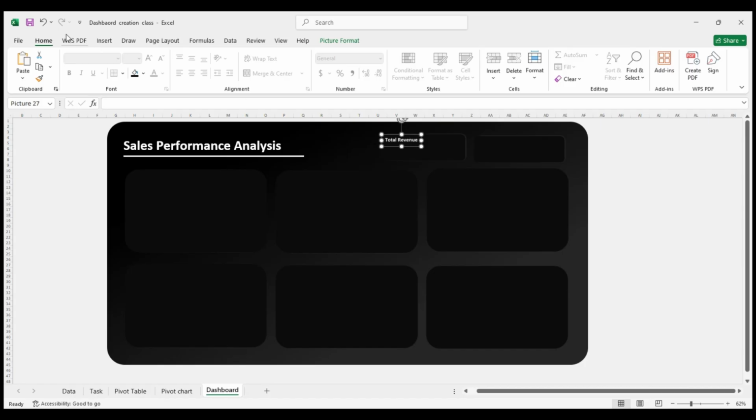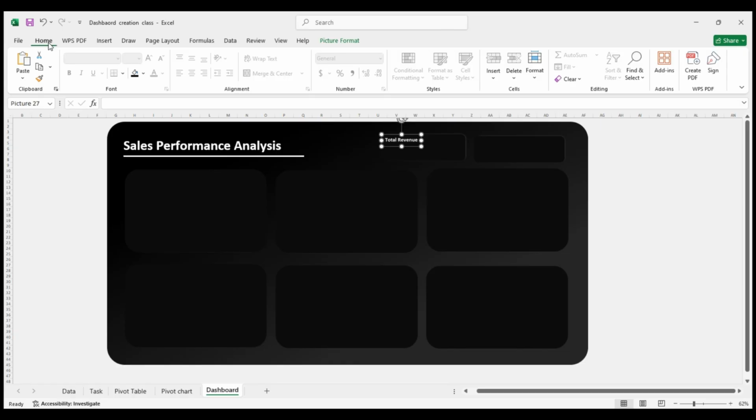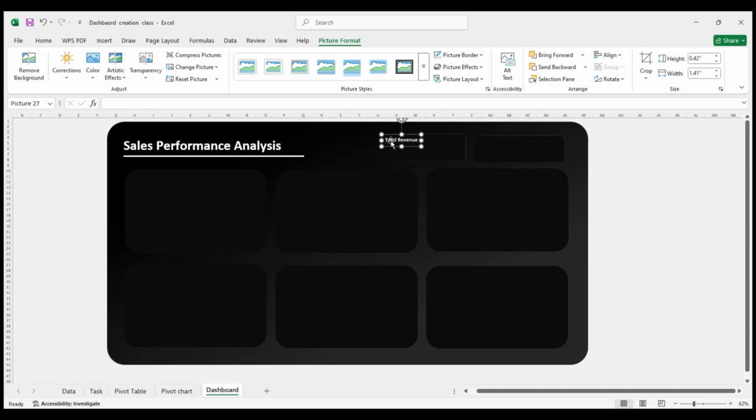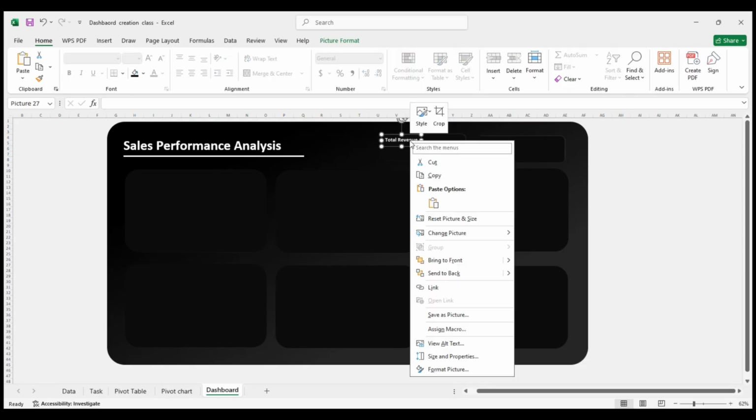Total revenue. So let's click this. Okay, why do we have it as undo?